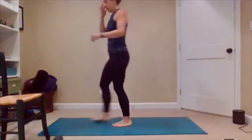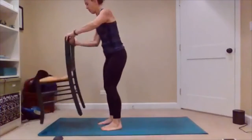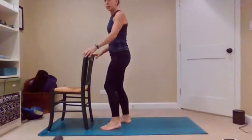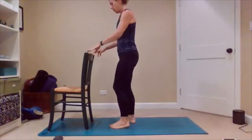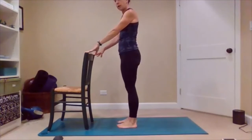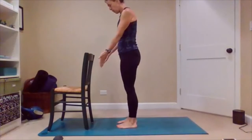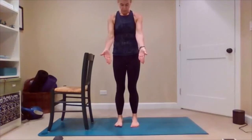Grab your chair. And today we're going to have the chair, so the back, the tall part of the chair is facing you because we're just going to use it for balance. So we're going to start out, chair out in front where you can grab it. Feet are hips width distance apart. All your toes pointing straight forward. So just make sure you can see all your toes are pointing straight forward.